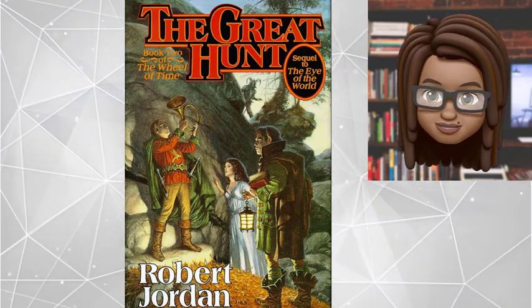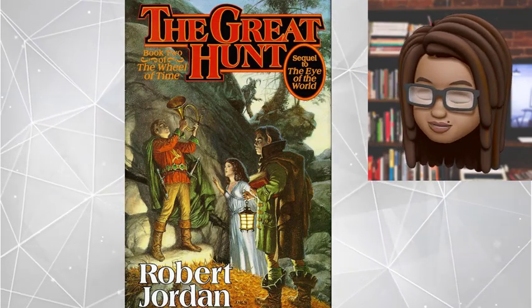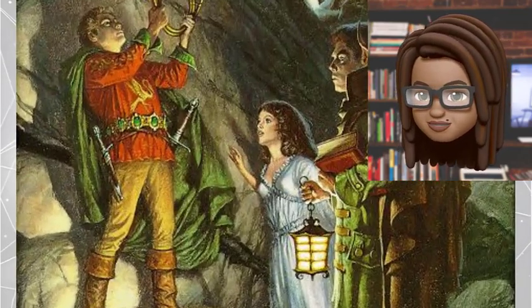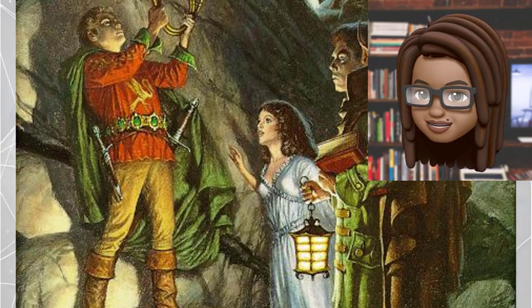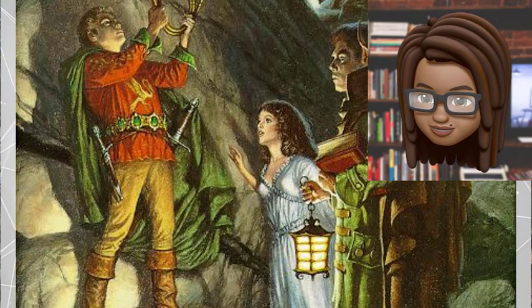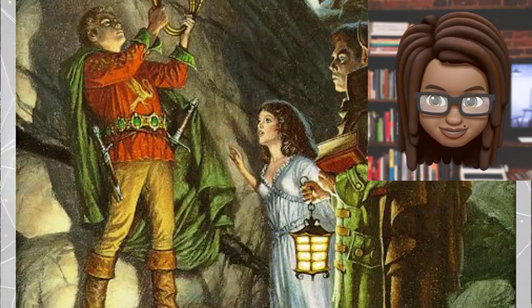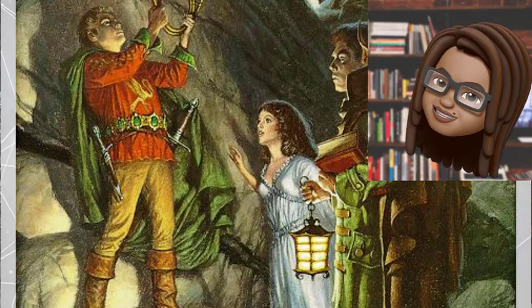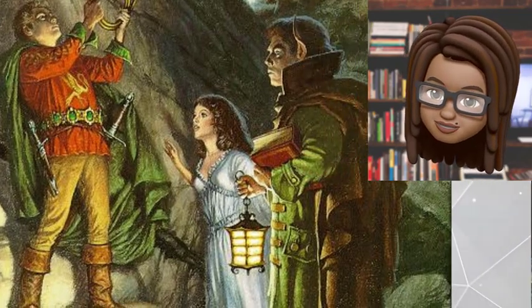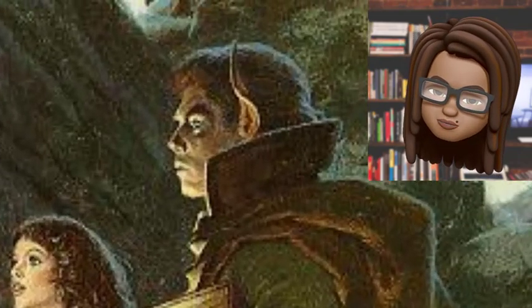Like, I liked Eye of the World. This is the book that was like, oh, I want to be in this world more. But of course, look at Rand. He's tiny. He's really weirdly short and stocky. He actually looks like his body is shorter than Celine's, which doesn't make any sense. Although I guess Celine was tall. But Loyal also doesn't look much taller than him. And Loyal's face also looks really human.